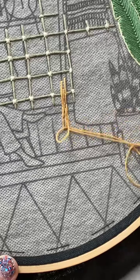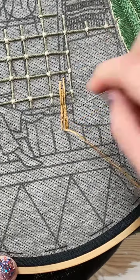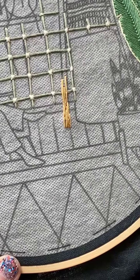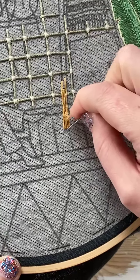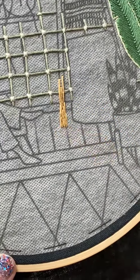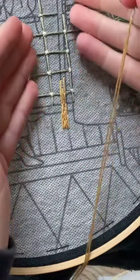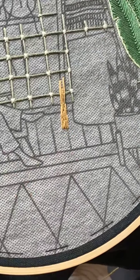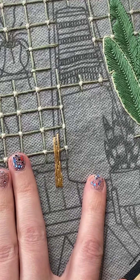For example, if you wanted like 3 rows, you could do 3 rows all the way up and it would be exactly the same. So it doesn't really matter how you do it. If you do it sideways like this and kind of work up all at the same time, or you can do it one line all the way up. So we'll just continue with this one here that I already started.